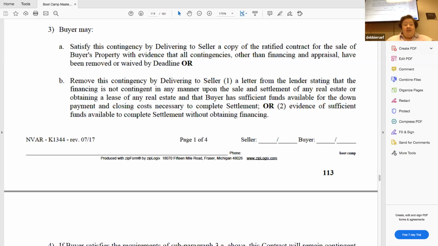That a listing agent presenting to their seller would say, okay, conventional, all cash. Oh, this one has really good credit, paying $25,000 over, but there's a contingency to sell their property. That could disadvantage that person, okay? So that's where a lender could come back and use paragraph B and say, okay, go ahead and remove that. Here's a letter stating that you don't need to sell your property. Go ahead and remove that contingency, okay?